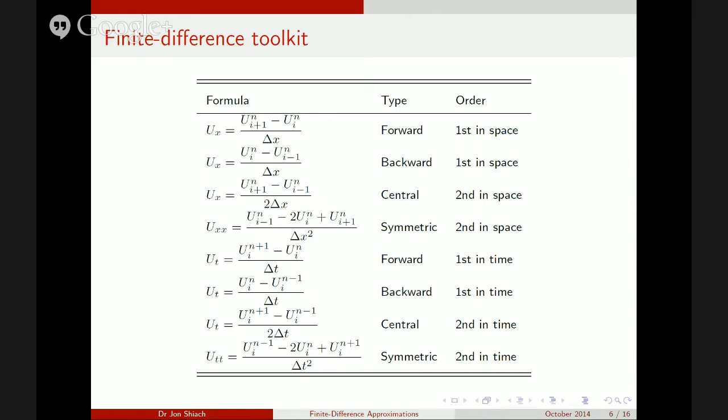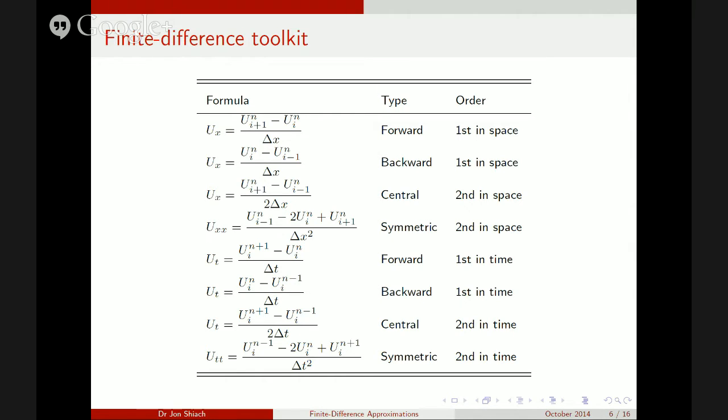All of these here we derived last week. Notice the time ones are very similar, except we change the superscript, and the subscript remains constant. And you could do the same with any order. We've looked at fourth order symmetric differences. You can also have skewed differences, so one-sided. But these are the general ones, and you should be able to remember these. So this is our toolkit. This is what we select from in order to approximate our partial derivatives.